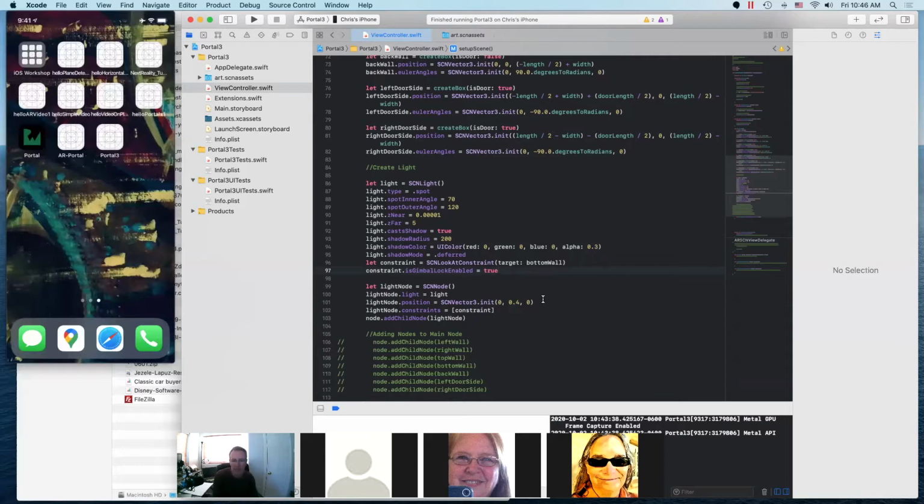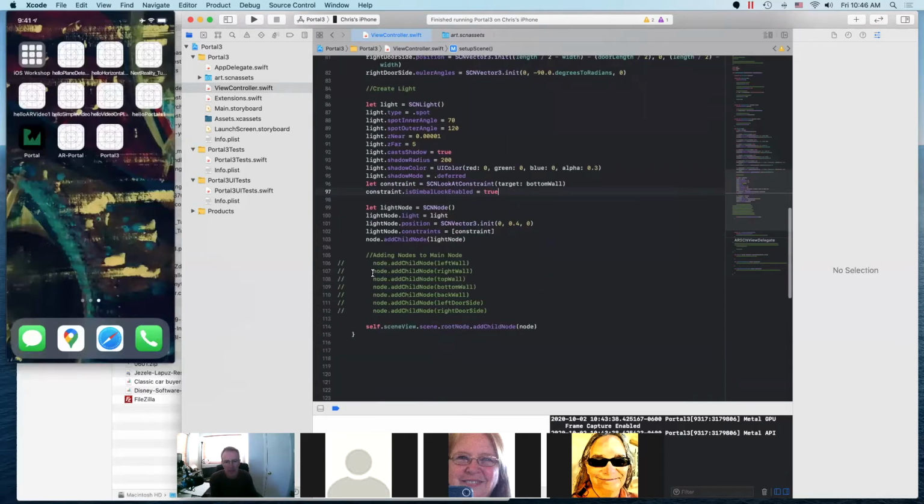So let's go ahead and uncomment. Let's do the top wall first, like the ceiling, I guess. And let's do the left and the right nodes, and let's see how that goes. Okay, and we'll run it and see how this looks. It's interesting how people take very different approaches, well, I guess that's a known thing, but I'm always interested to see how people take different approaches at these different examples.